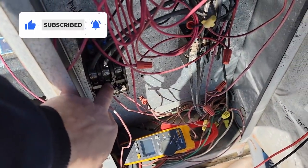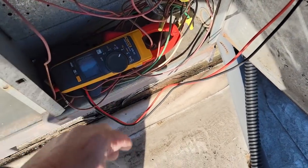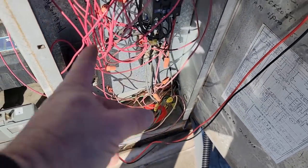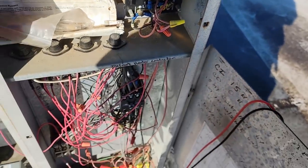I've heard it kick on a couple times while I was down there. On and off, on and off. It's still in defrost, so it didn't even terminate like it was supposed to. That's nice. So the termination doesn't work right. That's probably not wired right, and you can see this total mess here. Unless I don't have it wired right down there. There, we kicked it out of defrost.